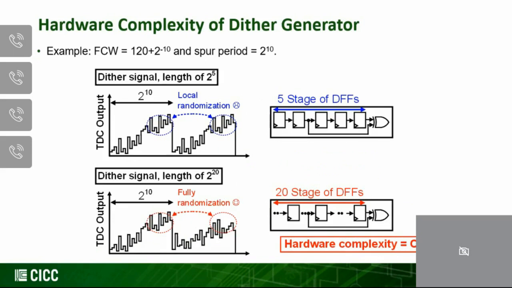Okay, so the reason why we do this dither approach as opposed to the spur cancellation, like this feedforward cancellation, is that in the case, for example, if I have a very fine frequency code, like 2 to the power of -10, then I have a spur period of 2 to the power of 10. So that's a very extreme case. If I like to use a feedforward cancellation, I'm going to end up with a long delay line. So in other words, this is a case where you have very, very close-in spurs. So in this case, you could actually use this dither approach, because for the dither approach, you actually don't need to use that many flip-flops, right? So in this case, you just need to use a 5-stage flip-flop, or in this case, you just need to use a 20-stage flip-flop, and it will be much less than here. In this case, you have to use 1,000 flip-flops to generate that cancellation.